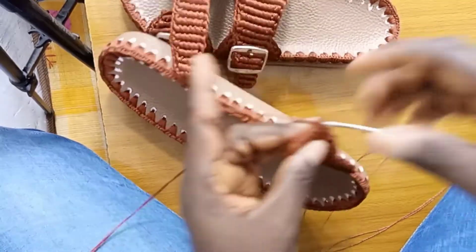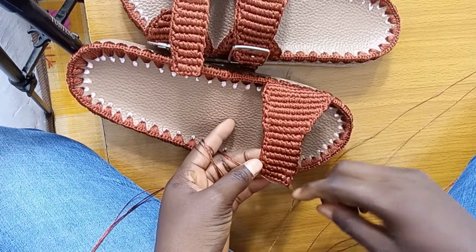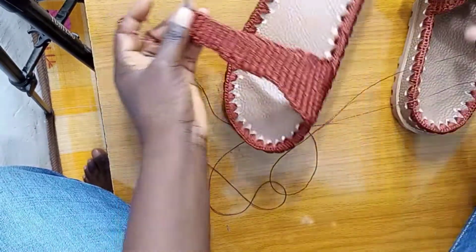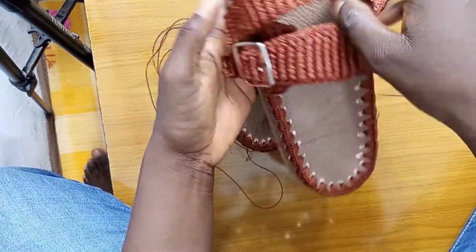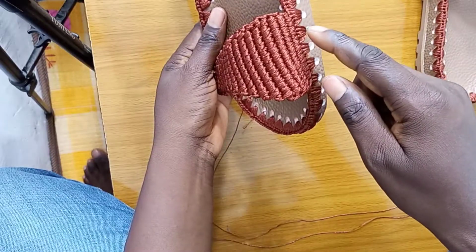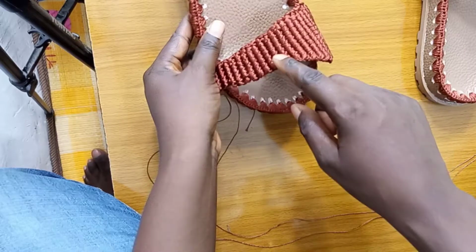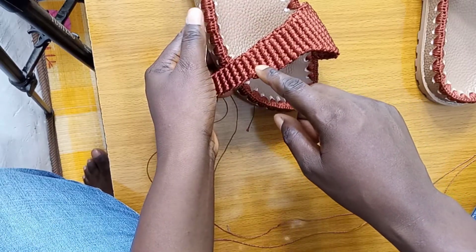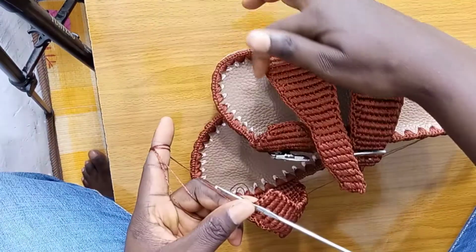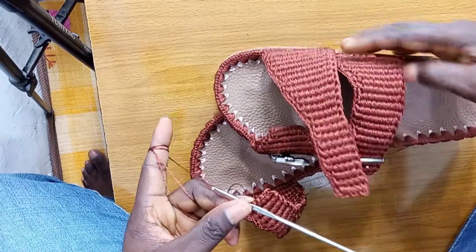So you keep repeating the same until you finish the remaining 9 rows. So I finished knitting the whole rows. We have 25 rows here from the beginning to the end, and here we have 25: 1, 2, 3, 4, 5, 6, 7, 8, 9, 10, 11, 12, 13, 14, 15, 16, 17, 18, 19, 20, 21, 22, 23, 24, 25. I'm going to knit the edge the way I do this one.